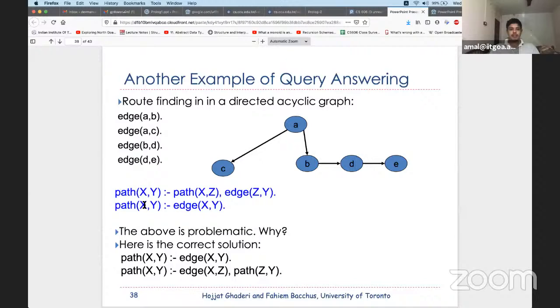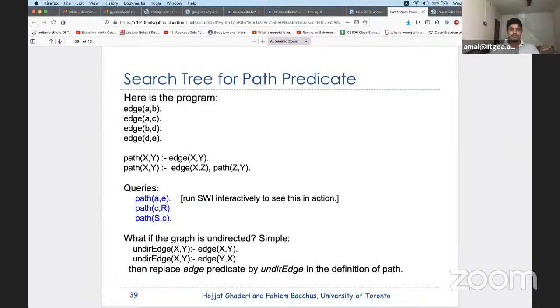So when I take path of XY and path of XZ, and next time I take path of XZ, this Y is a fresh Y, which has the binding as Z. Is that clear? It behaves exactly as your intuition tells you. Okay.